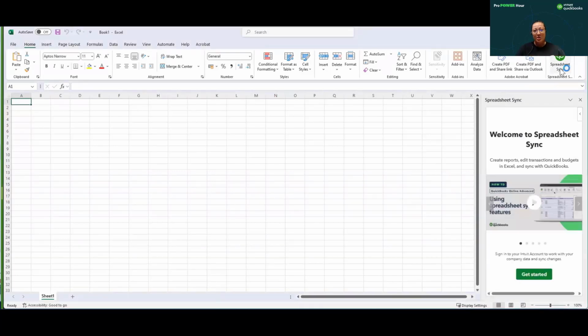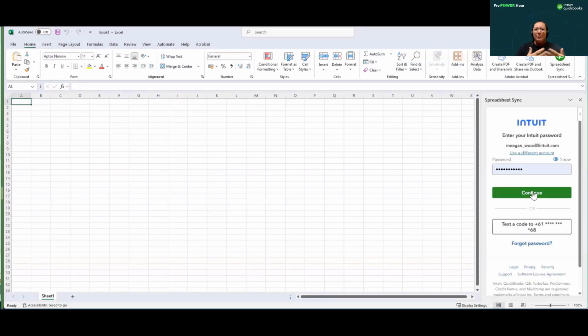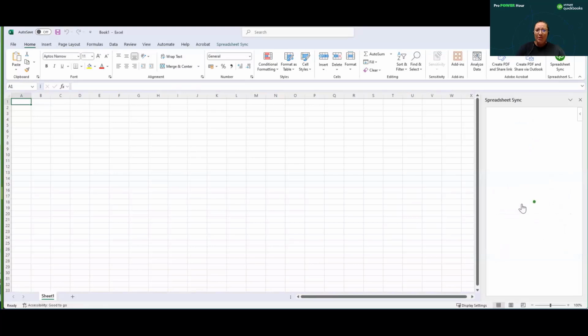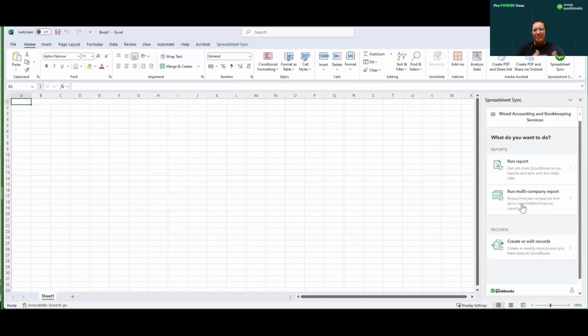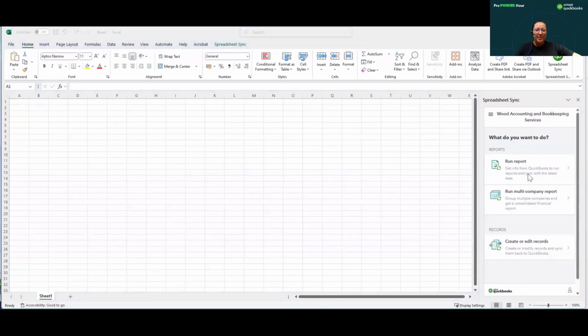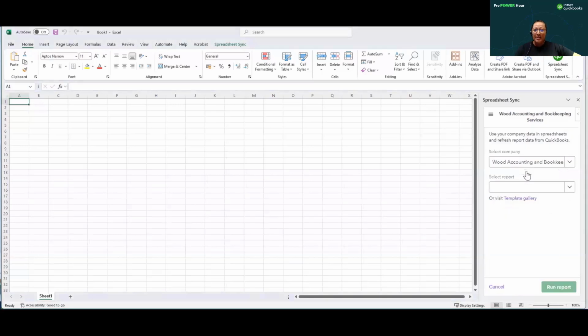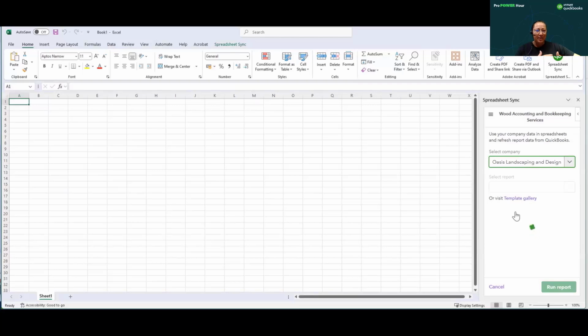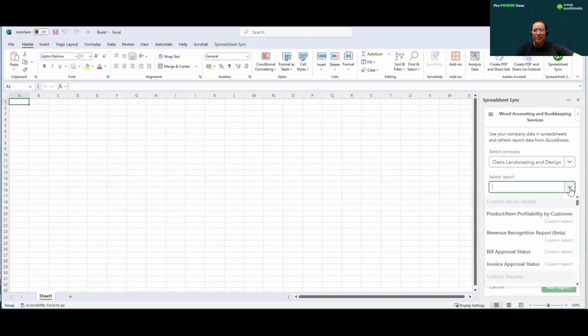So I think that's the advantage to note. From there, we clicked on that open in Excel, and now it's opened an Excel file. We haven't had to jump out of our reporting. We haven't had to jump out of QuickBooks. It's all happening live in front of us. Once we click on the Spreadsheet Sync, you'll see over on the right-hand side, we have those three options that we mentioned. So first up, we're just going to run what I call a standard, a basic report. You can select any of the companies that you've got access to, and it looks very similar to the interface once we're inside QuickBooks.